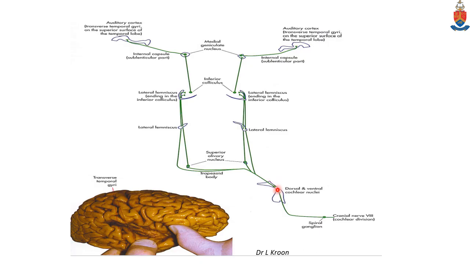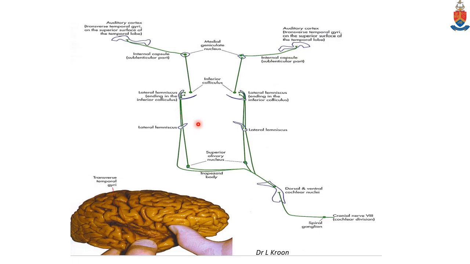And from there, some axons will decussate and some will stay ipsilateral to synapse with the superior olive, also known as the trapezoid body complex. At this point, redundancy is very important because clinically this is the reason why lesions in the rostral pons as well as the midbrain and the thalamus, or in the primary auditory cortex, do not cause hearing loss: there's redundancy of information going up on both sides of the brainstem.